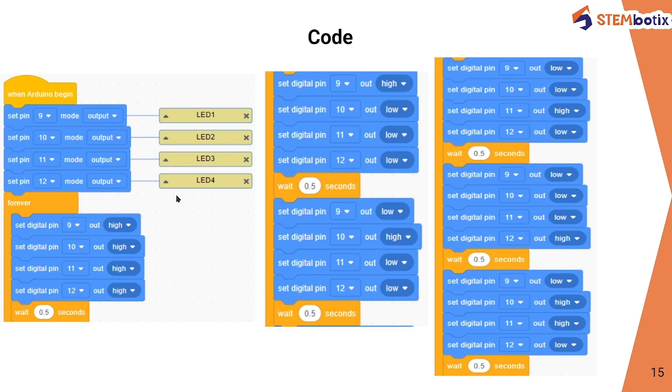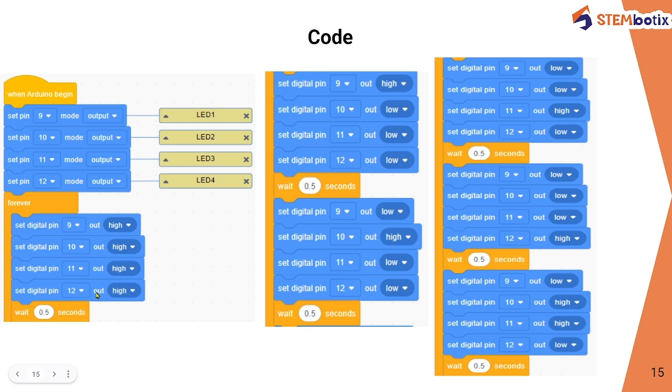In order to generate a pattern, we need to turn them on and turn them off. So in this particular Arduino, we have used the digital pins, and we are going to use the set digital pin out blocks. From time to time, we need to change the state between high and low. So for some time we will use high, and for another we will use low. For that, first we need to add 4 similar blocks of digital pin 9, 10, 11 and 12.